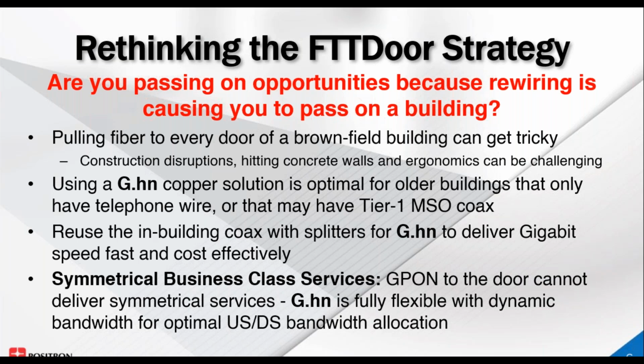When we can use the coax, whatever splitters are out there for DOCSIS will work for G.hn. A single G.hn port can serve up to 16 tenants or 16 subscribers, and you don't need to touch anything. It just works seamlessly. It's compatible with satellite-based TV, whether you resell Dish or DirecTV. It's also very easy to use IPTV with lots of features to handle multicasting, not just unicasting of TV channels.